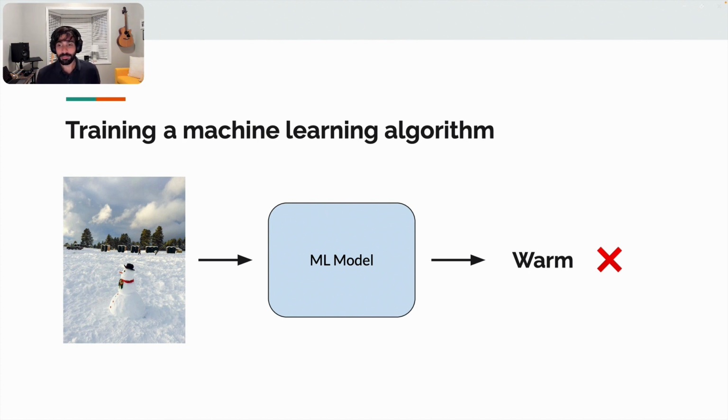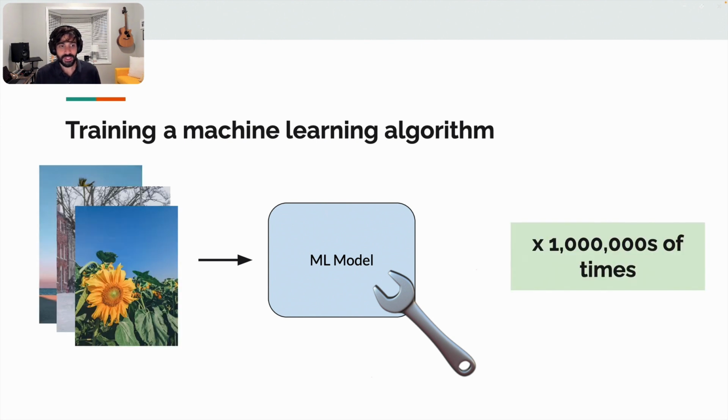So what we do now, because we know the model got this wrong, we're going to adjust the model very slightly so that next time this image gets fed in, or one that's quite similar to it, it will give the right answer. So we're telling the model, hey, you got this wrong. We're going to change you very slightly so that next time you see this image, maybe you'll get it right. So we then do this same process millions of times. We feed in all of our images and we take a look at what comes out of the model. And if it's wrong, we tweak the model very slightly and then we do it again.